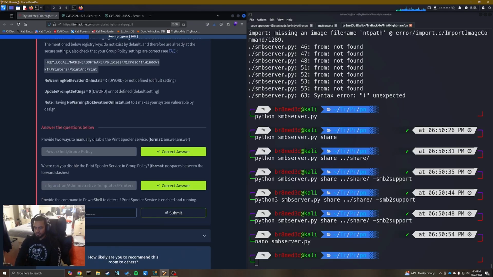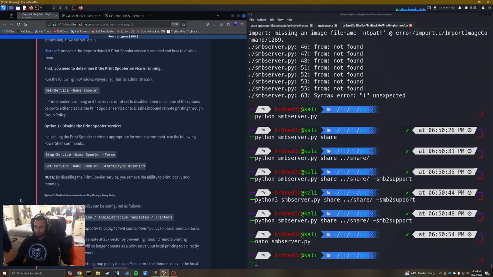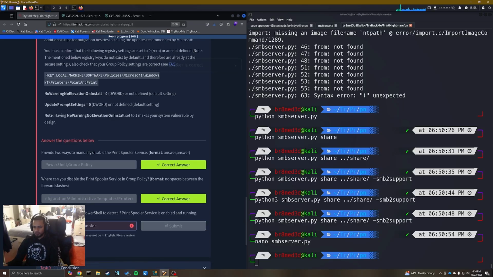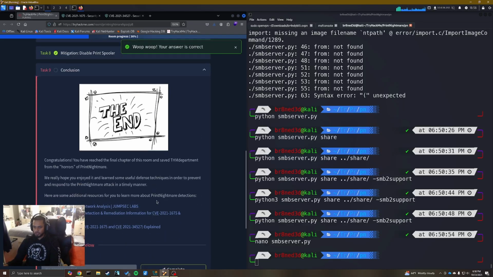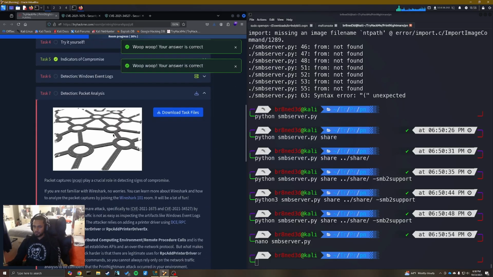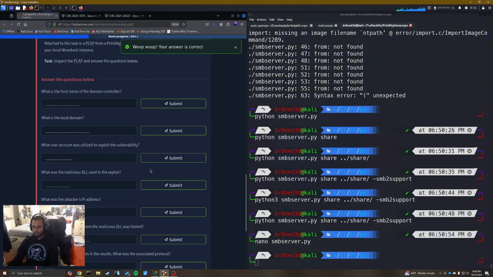Print spooler? Name Spooler. I should have known that. Alright. Okay, conclusion. Awesome. Let's see. Is this required a room 2? Packet analysis. What was the host name?